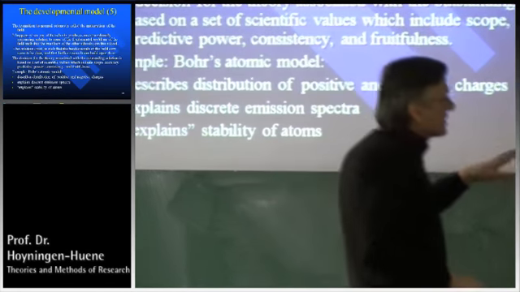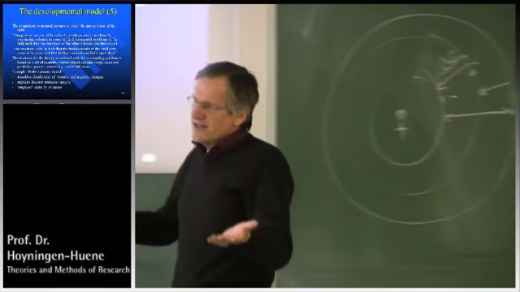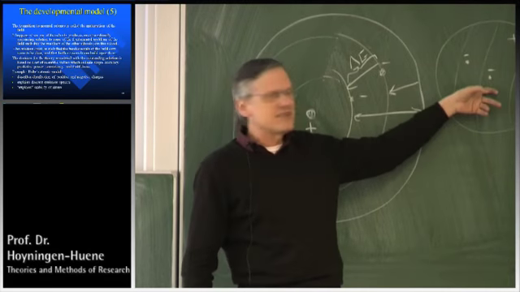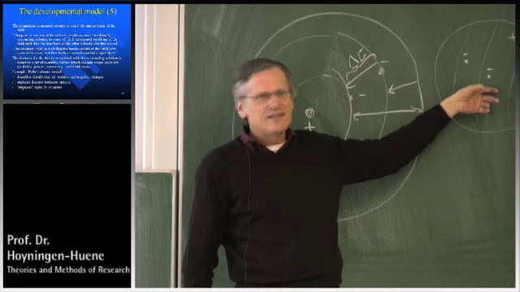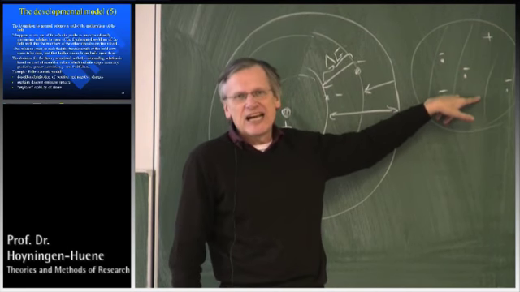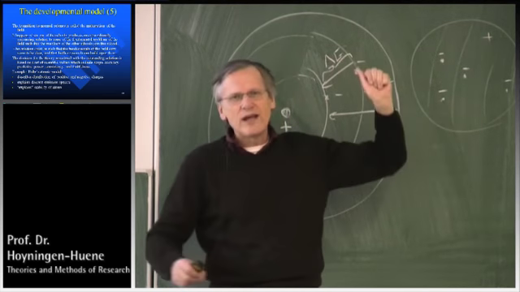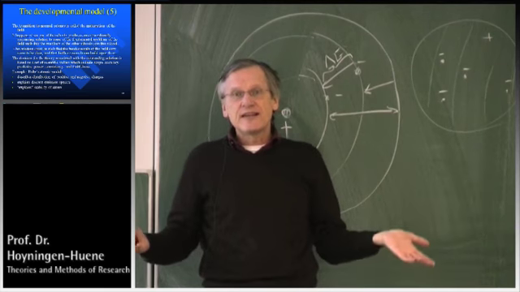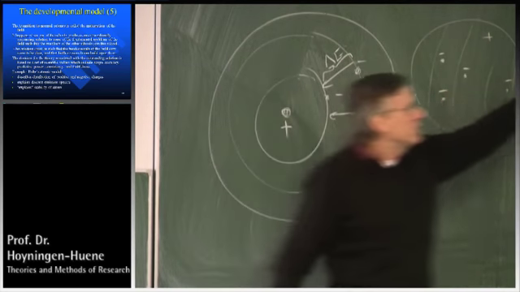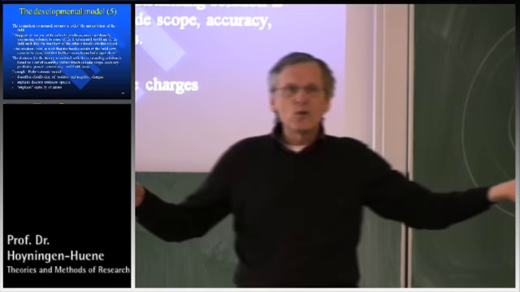And then if you worked, say, for 2 years on the cake raisin model, you say, I did not get anywhere. I don't understand the stability of this thing here, right? Because why do the electric charges, the negative ones, stay inside the cake? Why should they do that? I mean, there's repulsion. They move away. So what keeps them there? You don't understand anything. Is there any way that from this cake model you can explain the line spectra, the discrete line spectra? You don't see any way, right?